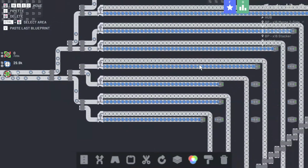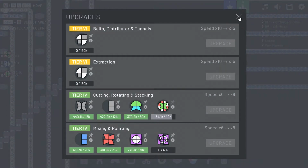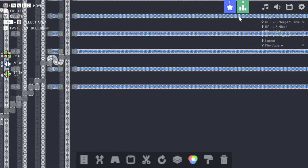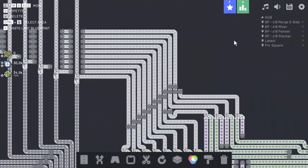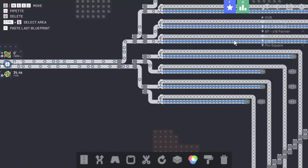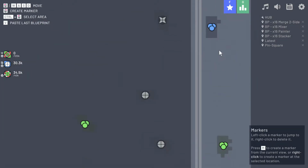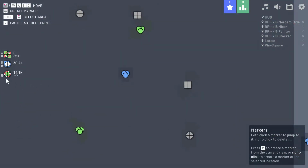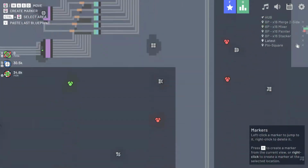Let's see what we could do about improving this situation. Oh, right, stacking. Stacking is going to help out real nice. We're very close to that upgrade. It's going to give us, what, a third of an upgrade? Because a third of 6 is 2, and it's a 2x upgrade. So that's a 33% upgrade? Yeah, we're backed up on pretty much everything else. It's the stacking that's the problem. Yep. Absolutely. So I think I'm going to let that sit. That's going to pretty much handle itself really nicely. I know stacking was going to be the answer to this as well. That piece. But let's go take a look.